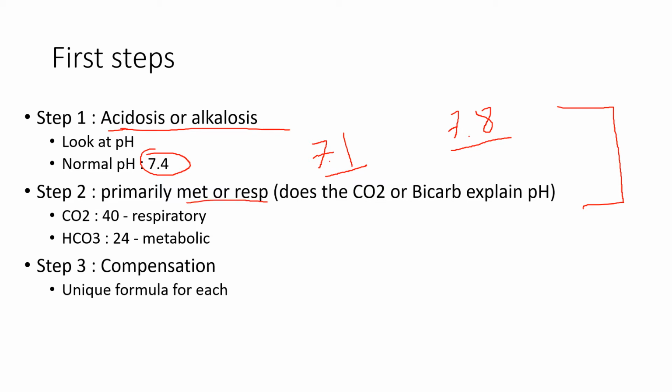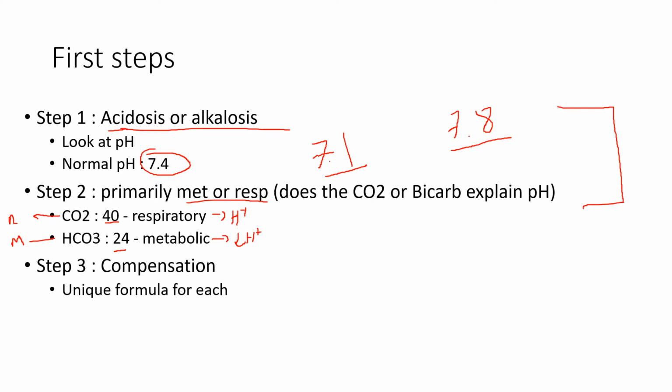Here, I like to use logic to determine whether we're metabolic or respiratory, and I'll explain how I look at it. We have CO2, which is our respiratory marker, and we have bicarb, which is our metabolic marker, and we have our normal values. When they give you the pH and they give you CO2 and bicarb, you see which of those values explains the pH that you're seeing. If you have a high CO2, that's going to increase your acid. So high CO2, high acid. If you have a high bicarb, that's going to decrease the acid in your system, decrease H+. Those two things are very important to know.